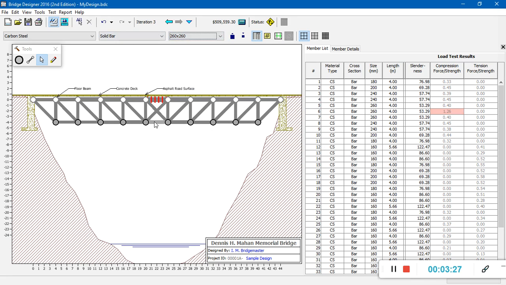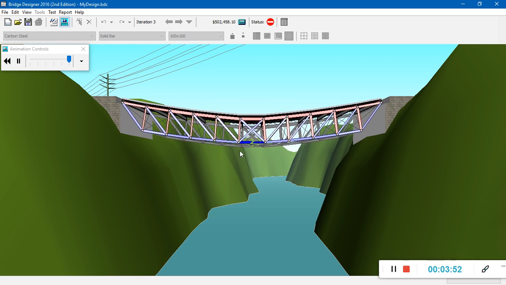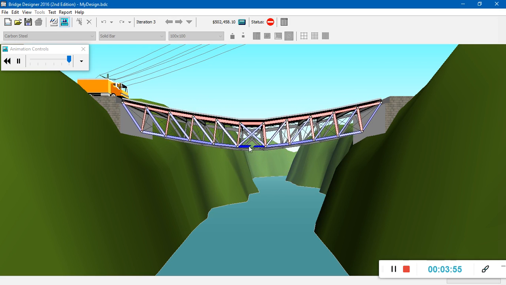And then I'm going to go down here and click on this one on the bottom, which is number 17, and I can see that its size is 200. So I'm going to change its size. I'm going to reduce it down to 100. Okay, making it much smaller. So then I'm going to do this again, test, load test, and you can see before the truck even drives across it, it's broken. See, it got really dark blue, and then it fell apart in the middle. That is too much tension. So it's being pulled here, it's being pulled there, and so it breaks in the middle even before the truck gets there.